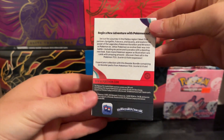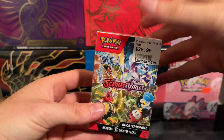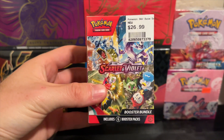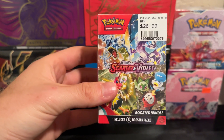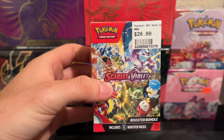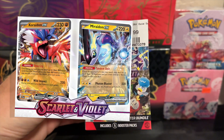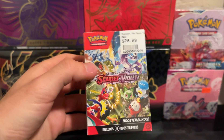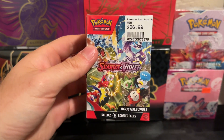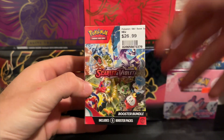I ended up buying this anyway because this set was just released when I purchased it — I was just like, hey, I found these, let me buy everything I can. This is Scarlet and Violet, the base set with the new game. There are 198 cards in this set, making it a hugely loaded set. The Japanese set had 156 cards. The release date was March 31st, 2023, whereas the actual video game Pokémon Scarlet and Violet came out November 18th, 2022 — about three to five months before the TCG came out.